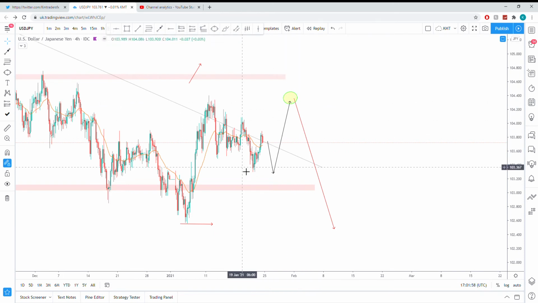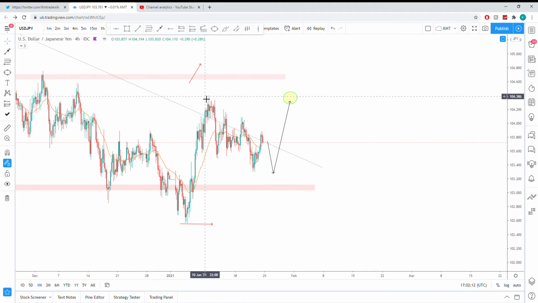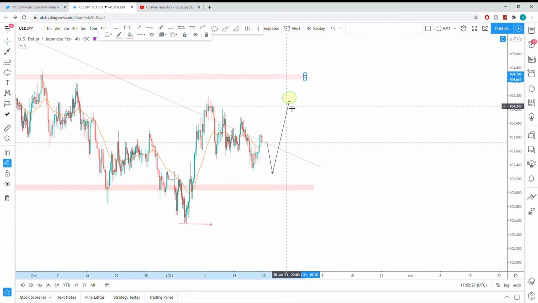Pretty much just holding on, and I'm going to be looking at this point in the market for a nice support level. So if we could come to this point, see if any rejection comes from this, we could then see that upside move. And then this is where I really want to focus on, because if we can see what happens and how strong this move is, this could give us a good insight into whether we're going to be continuing a lot higher, or if we're going to have a rejection.